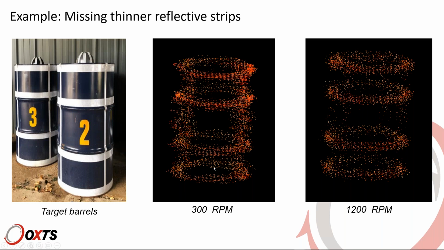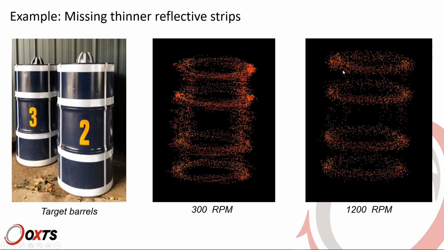Examples, again, our barrels. In the center, you can see this scan done at 300 RPM. On the right, that was done on 1200 RPM. So in this case, there was no real benefit of using a higher RPM. Like even point density is not tremendously better. And that is because this scan, the 300 RPM one, was already done at a close enough distance, 10 to 15 meters, and traveling at low speed. So point density was already okay. There is no real benefit in increasing the RPM in this case.